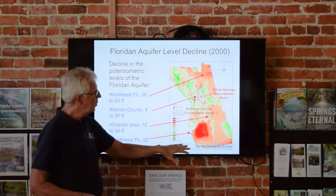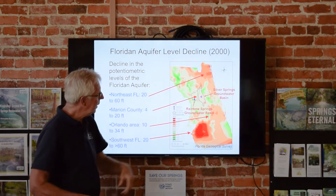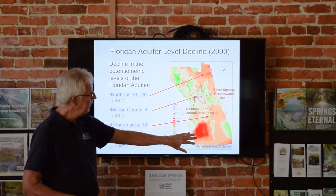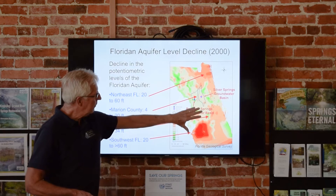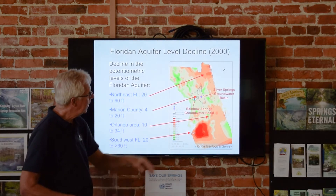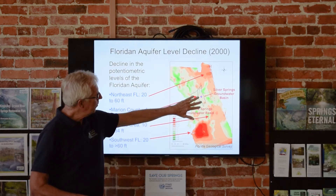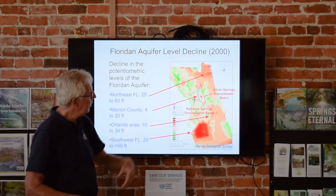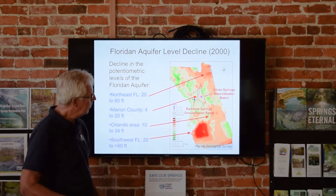This graph prepared by the Florida Geological Survey shows effects through 2000. From pre-development to 2000, the aquifer was drawn down in areas shown in pink and red. The greatest drawdown was in Tampa, Hillsborough and Polk County — more than 60 feet. Jacksonville has gone down more than 30 to 60 feet. Even in the spring shed of Silver Springs and Rainbow Springs, the aquifer has gone down 4 to 20 feet. That's why those springs have less flow now — and why the coastal springs also have less flow. We're drawing down the aquifer.